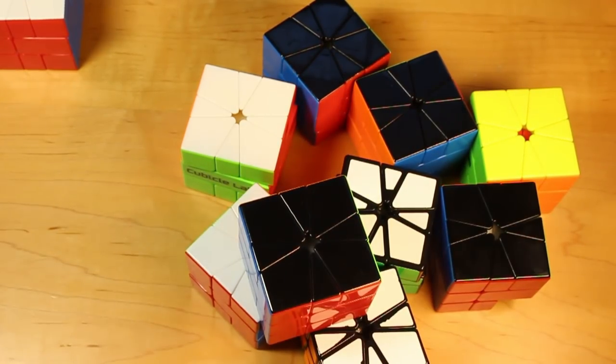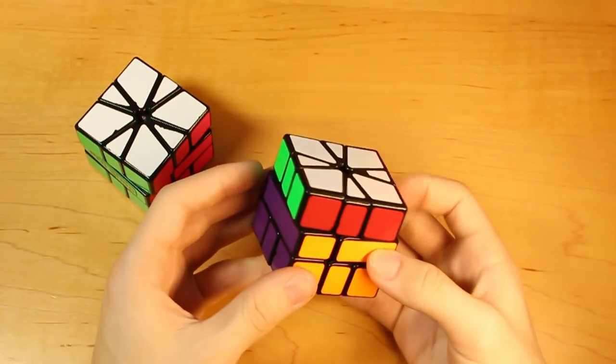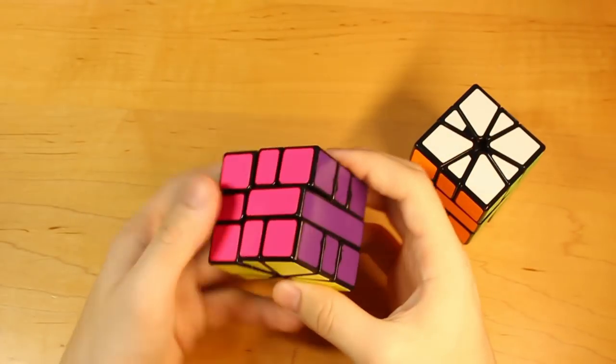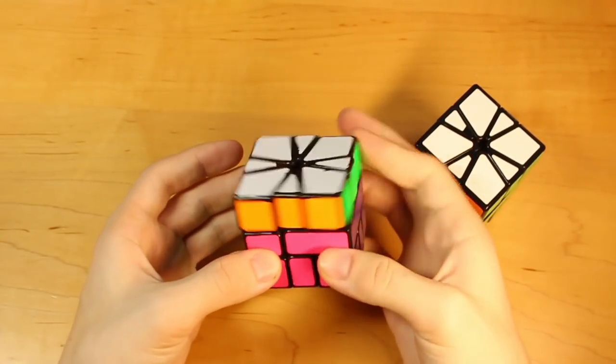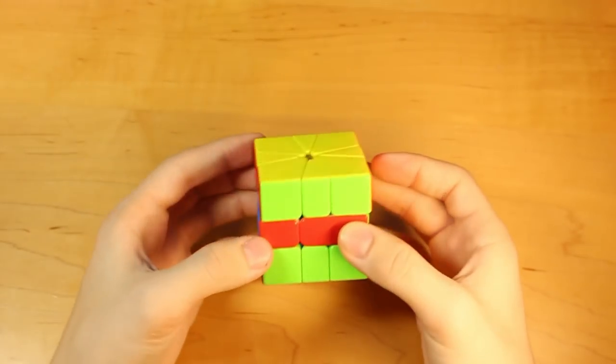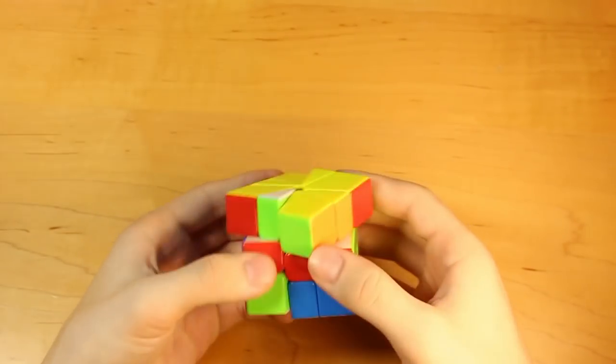Last but not least. Square-1. These were my first two Qiyis. This was my first ever Qiyi. And I put purple on it. Because I thought it looked really cool. And this one I put pink and purple on it. And this is the cube you see in my How to Get Good at Square-1 Part 1 video. This is my only other original Qiyi. And I don't think I really used it that much. But pretty cool cube.